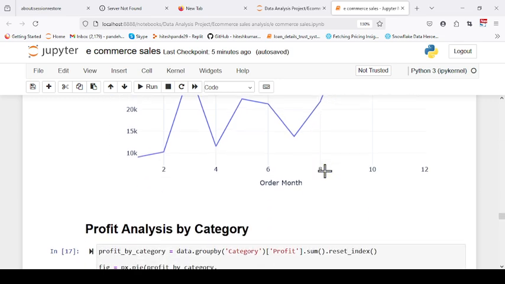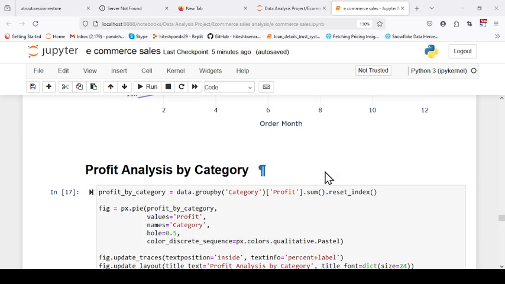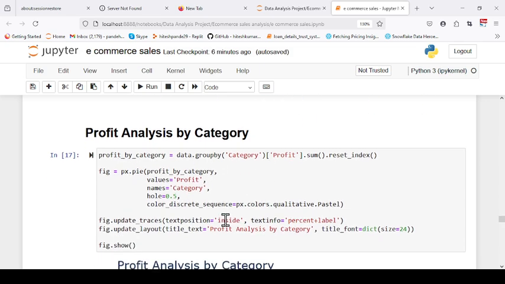Okay. So now we will analyze the profit within the specific category. Now we have to create an object, profit by category. Again, first we have to group the data category-wise, because most of the categories are common. Then we have to make data with category-wise profit. So first we will group the category, then we will calculate the profit of each category while keeping the sum of all the profit. Now we have to create a pie chart.